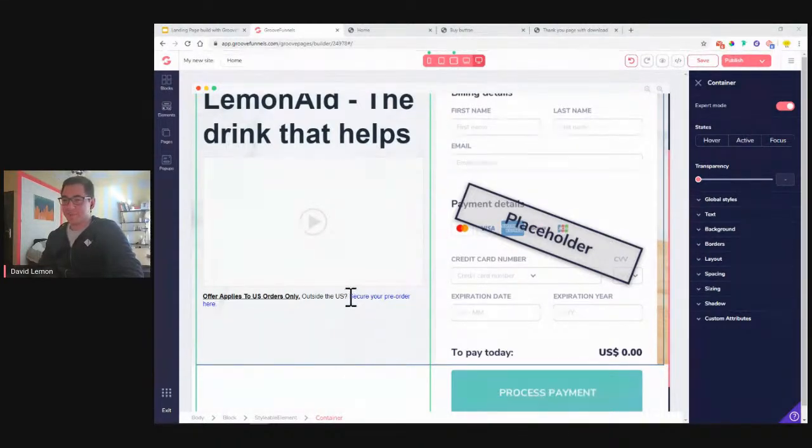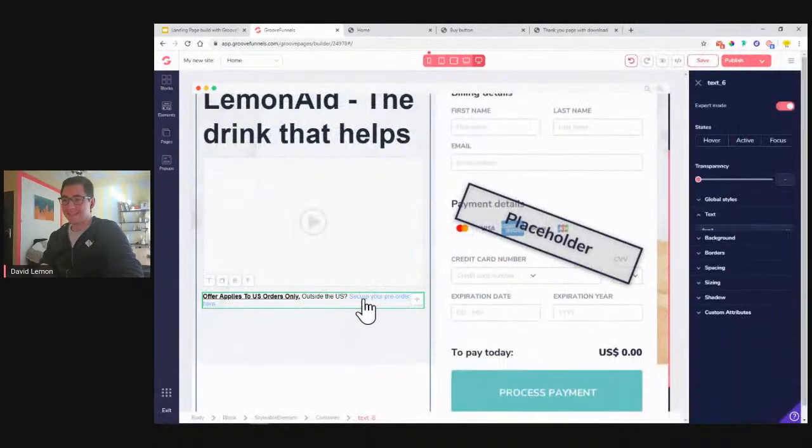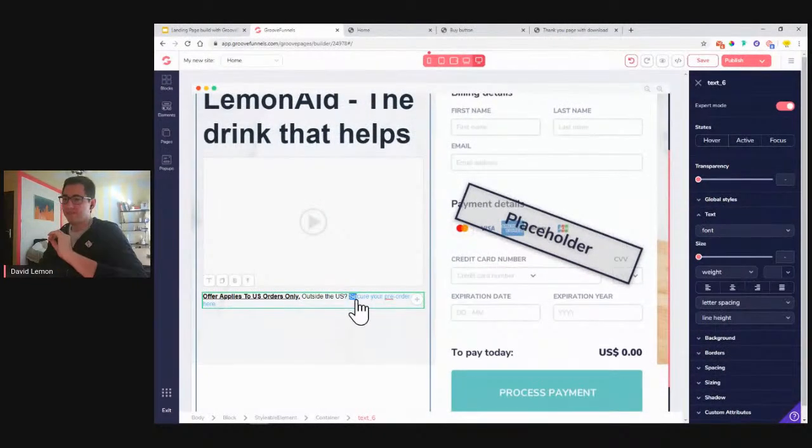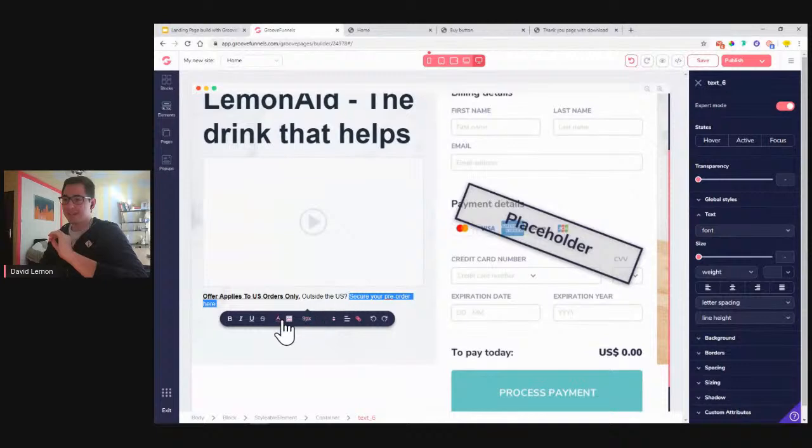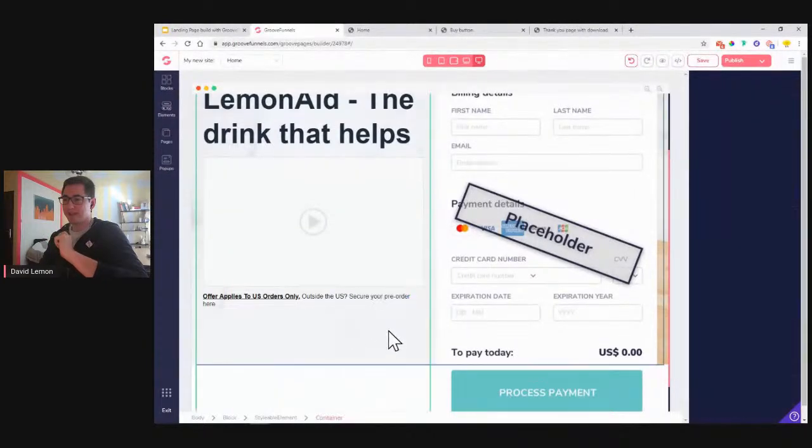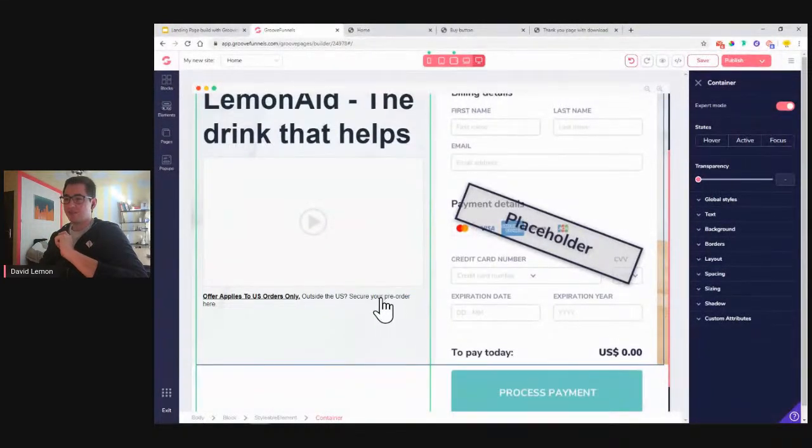Okay, so we selected this text and we made it as a link. I just want to make sure that it doesn't stand out very much on the page. So I just select it and then make sure that it is black. So if somebody clicks over here, they are transferred over to the link that you set up, but it doesn't stand out. It doesn't invite people to, okay, I need to click on there.